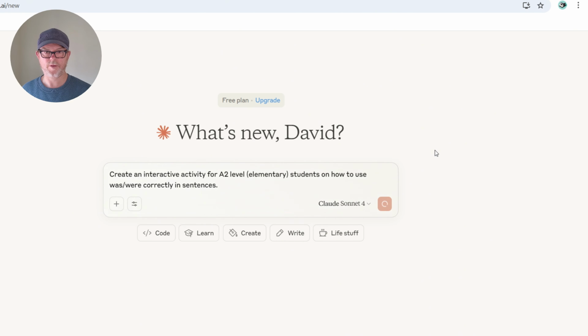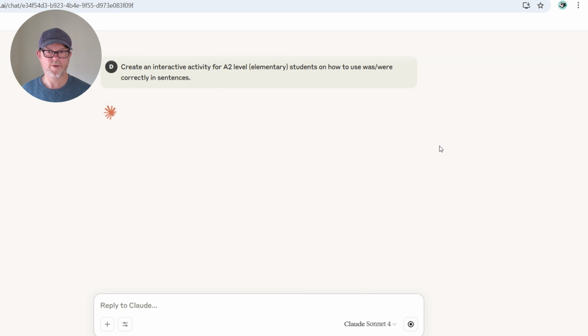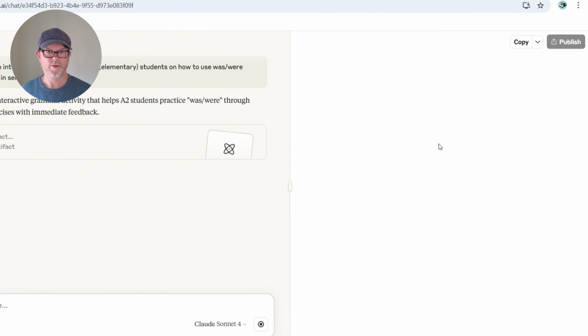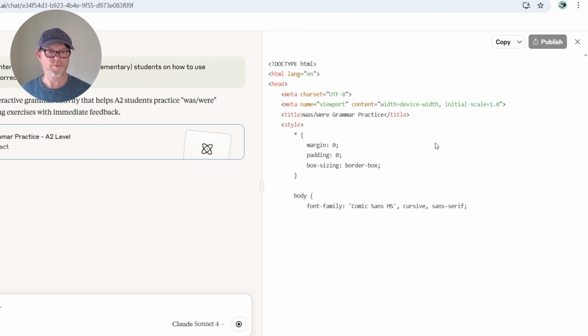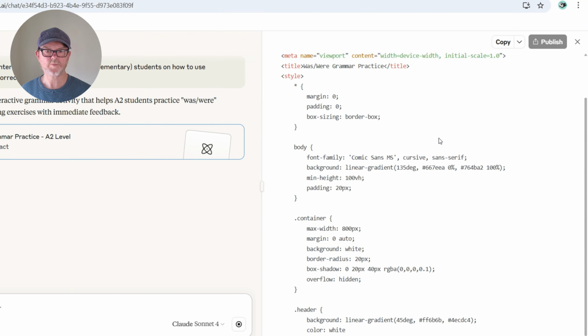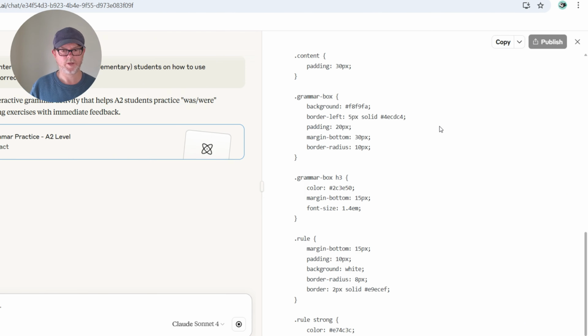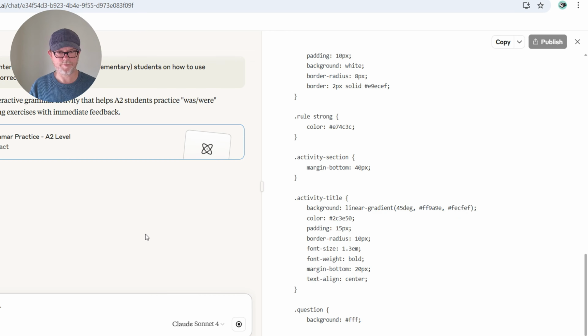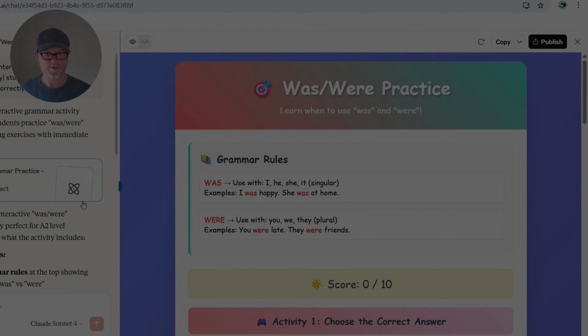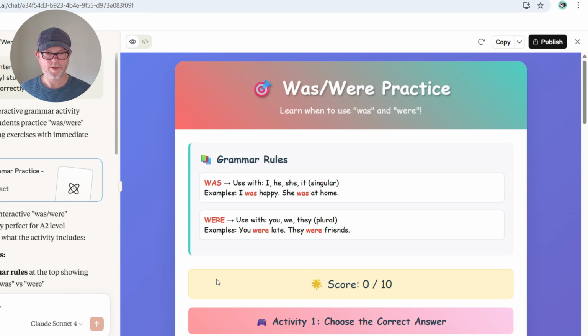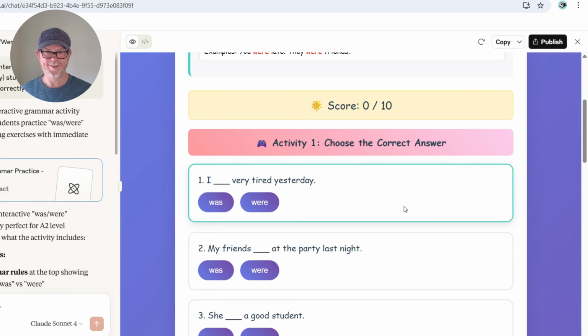And we'll see what it comes up with here. Again, completely free. Let's see what this one comes up with. Okay, it took quite a while for it to create this, but you can see it's a lot more colorful and perhaps engaging than the other two that we saw.